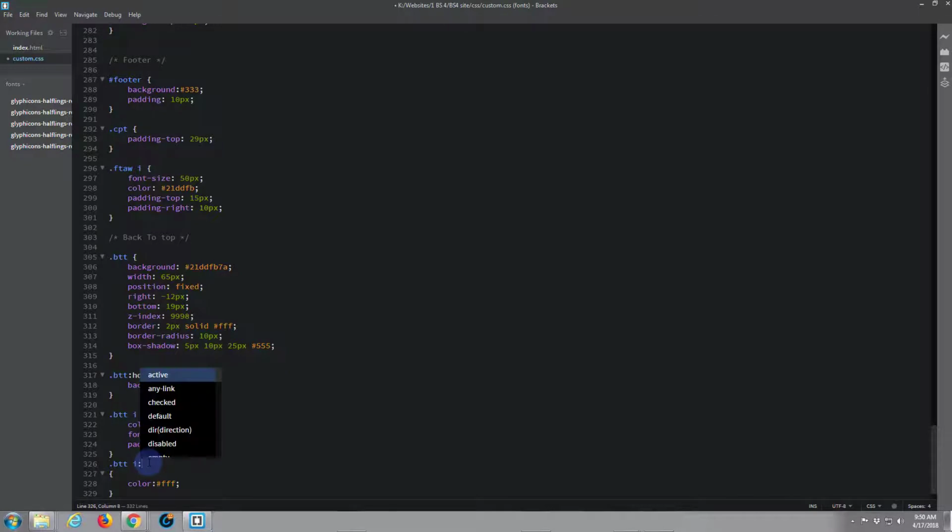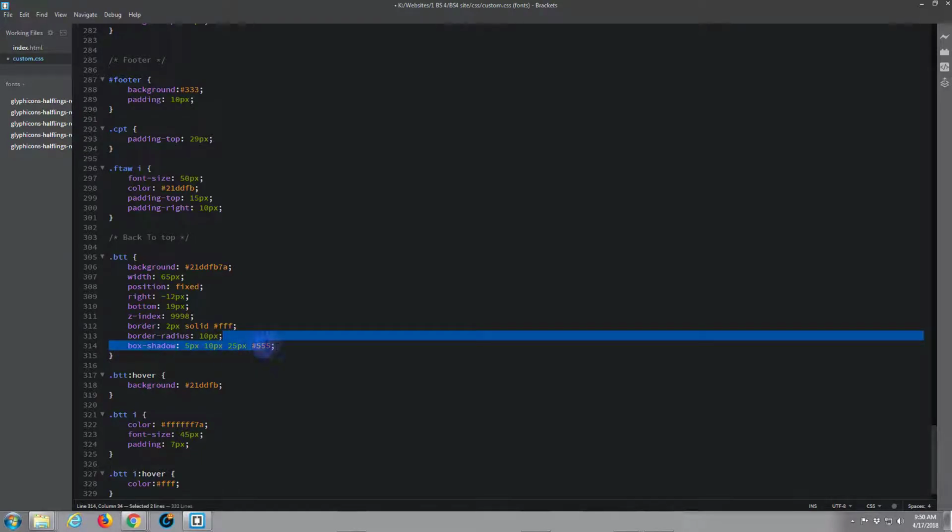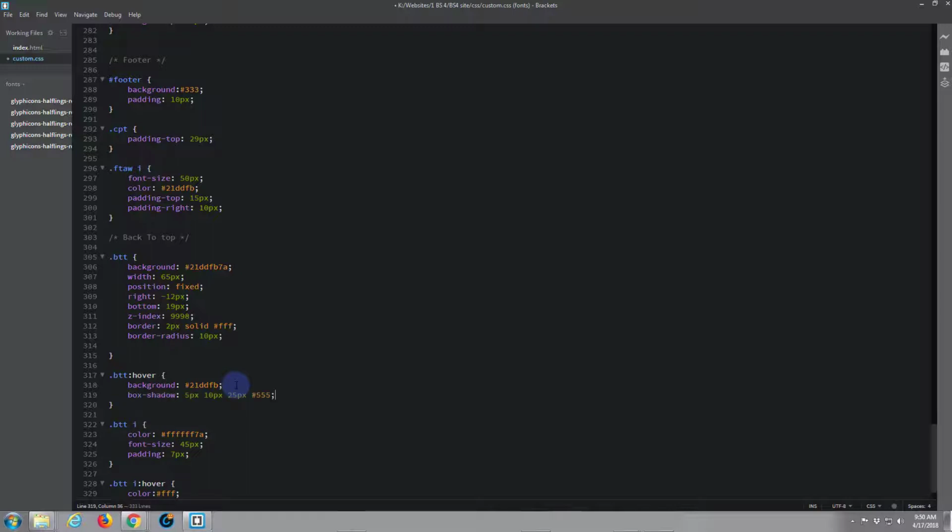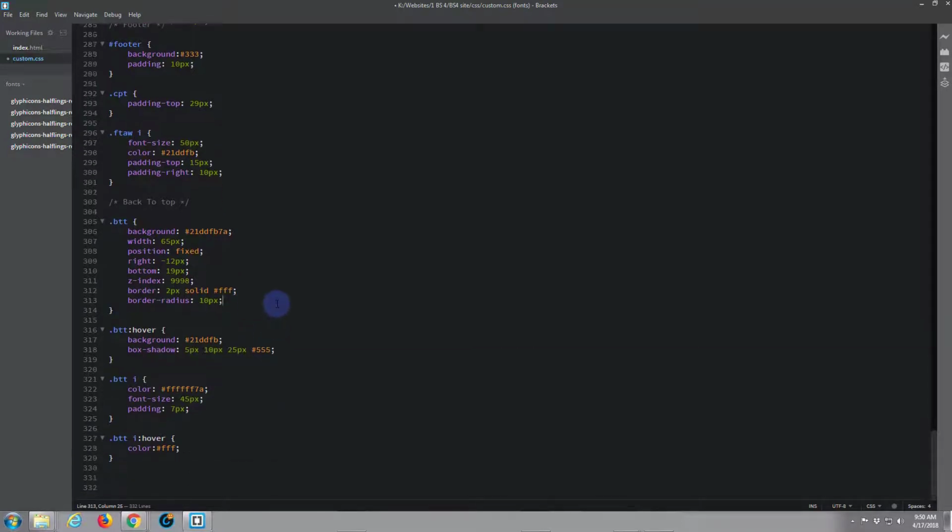I want to put the hover on the back of there. No gap. And let's just tidy that up. That's better. So now when we hover over that, that'll be a solid white, transparent when we don't. And what did I say? I'm going to take that box shadow off, so I'm just going to, well, let's just take that off of there and put it on here. So we only get it on hover.